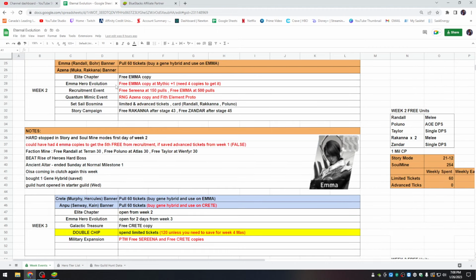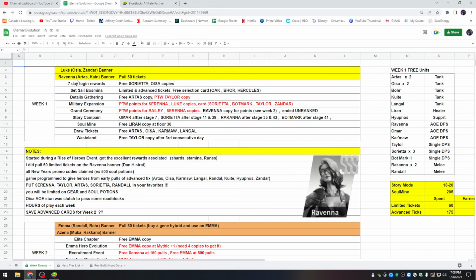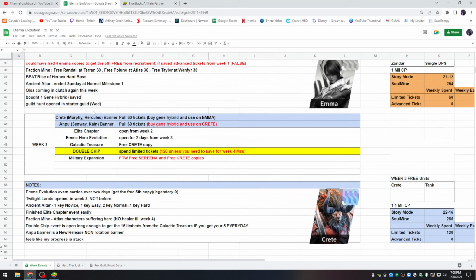So no matter what, in week 2, you're going to get Emma and Xena. In week 1, no matter what, you're going to get Luke and Ravenna. In week 3, you're going to get Crete, and then you're going to get whoever the new banner is, which was Anpu, Senway, and Kane in this case.